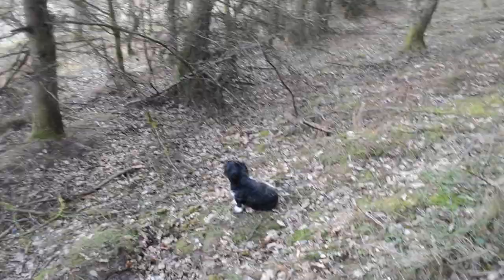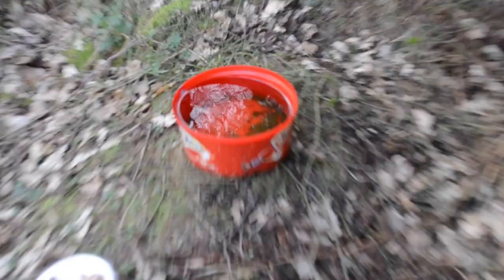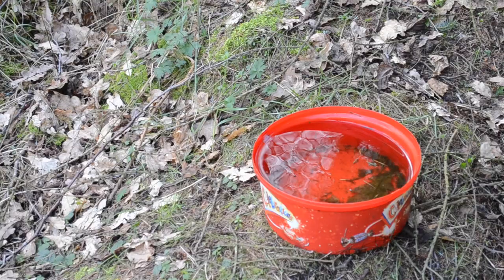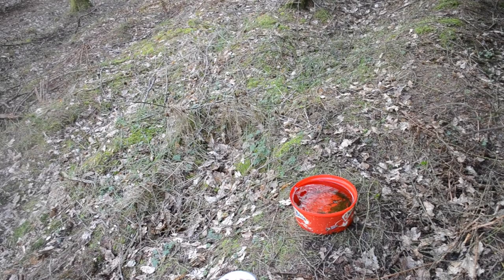Unfortunately, we've got a great amount of rain as well, so luckily enough, lying by, there's a little celebrations box that's been abandoned by people that just don't respect the woods. But usually when people litter and leave things behind, there's always a use for it. So we're actually going to boil that and see how it goes. Don't have any water filtration, so what we're doing may be risky. I'll let you know the next day if my stomach's sore. But in the meantime, I'm dying for a cuppa. Desperate times call for desperate measures.